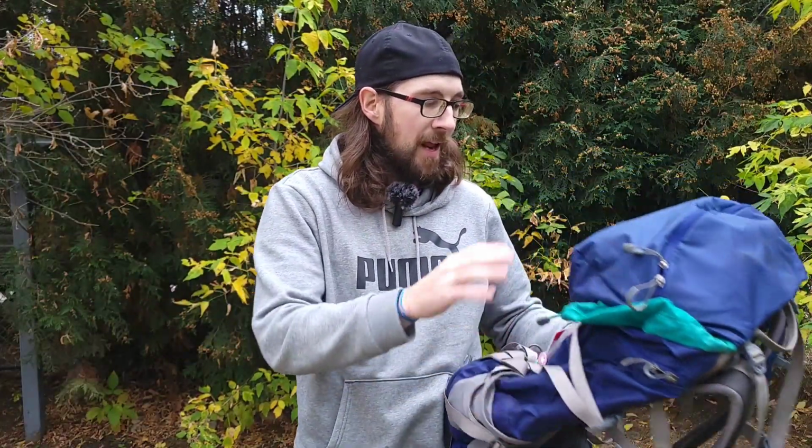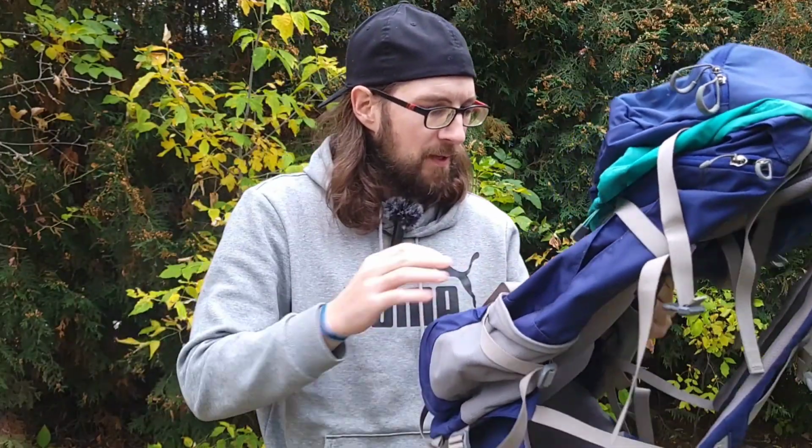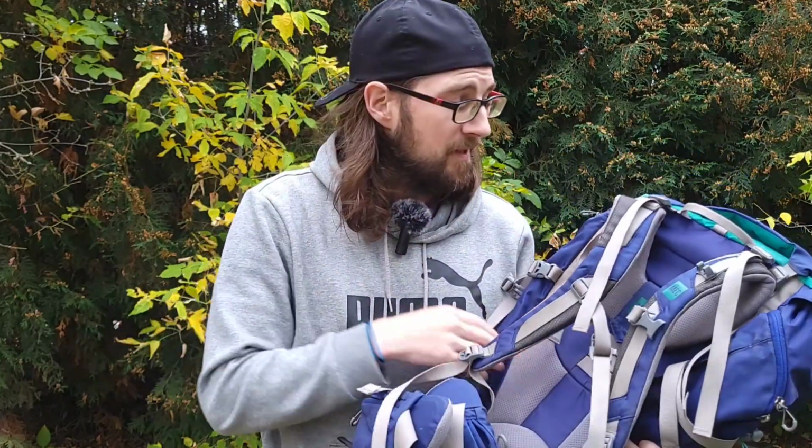But a big one that I see a lot of people struggling with out on trail is your backpack. I've got my fiance's backpack here. This is an MEC brand. Up here in Canada, MEC is like our version of REI. I think the pack is called the Brio. Don't quote me on it. I know it probably was written on here at some point, it's probably rubbed off. The pack's a couple years old. I believe this model's since been discontinued and they've moved on to a different model.